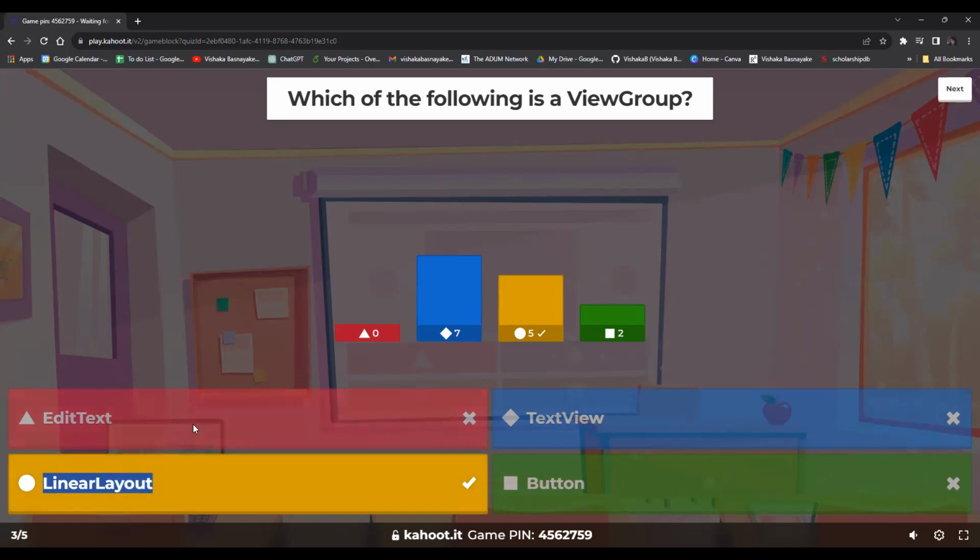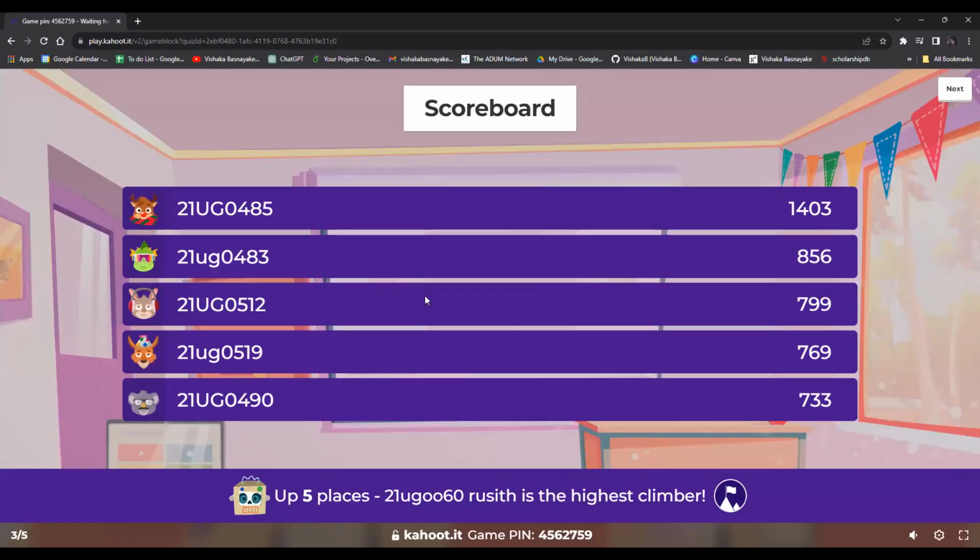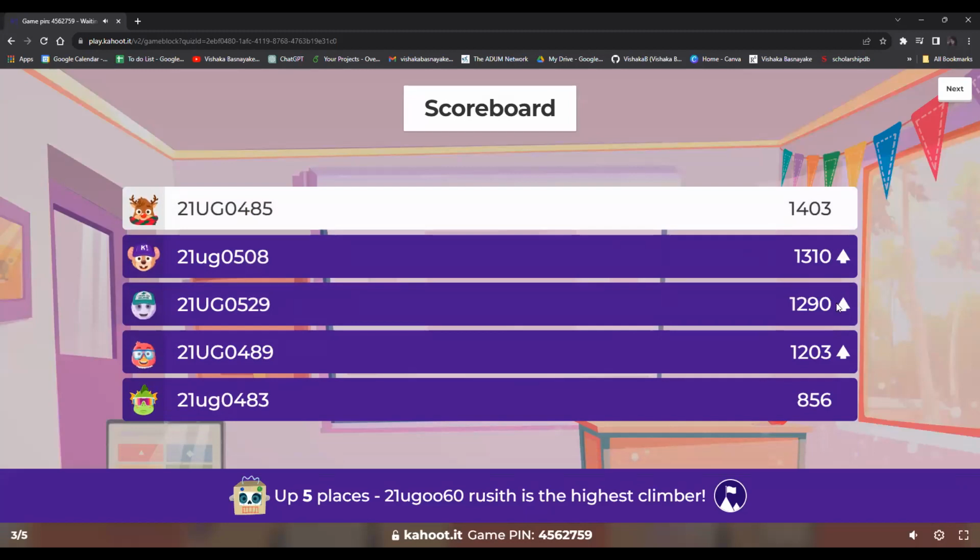All the other types are single views, right? Edit text, text view, button. Those are actually single views. Okay. So the scores are like this.